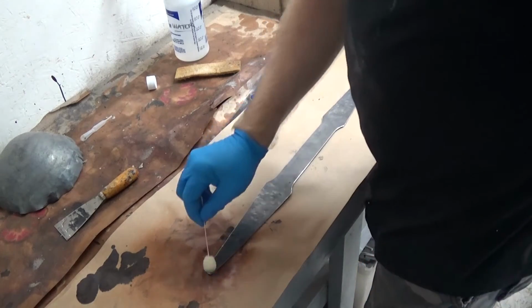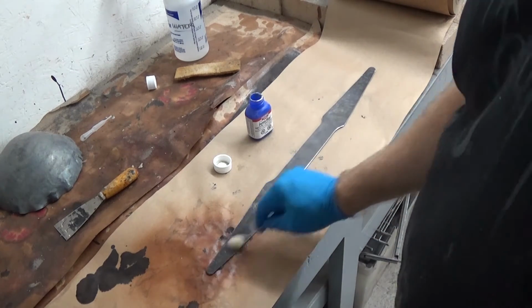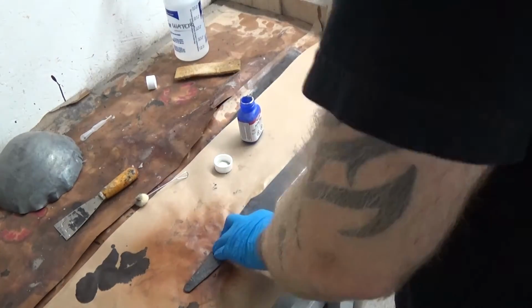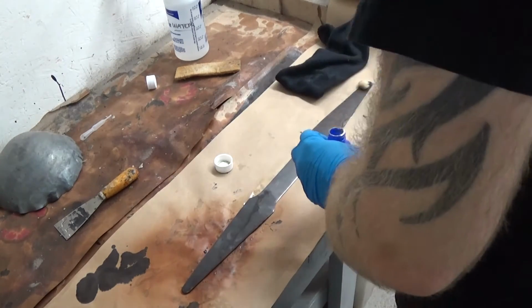There's certainly better patina options than a small bottle of gun blue if you're looking for bang for your buck, like use Jack's or something like that. But this worked for me. I had it kicking around. Hell, I even remembered to wear gloves, which is amazing. Not something I want to pour all over my skin.